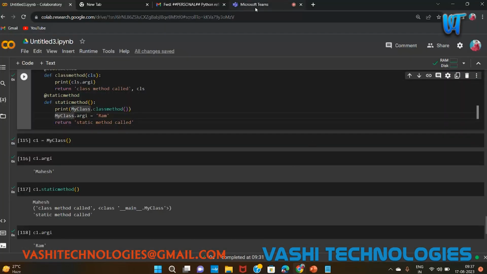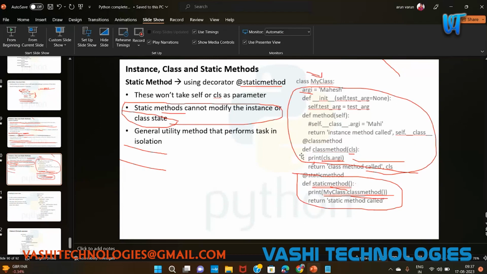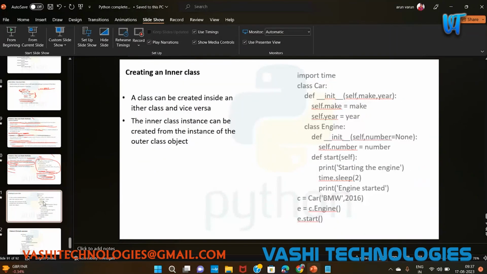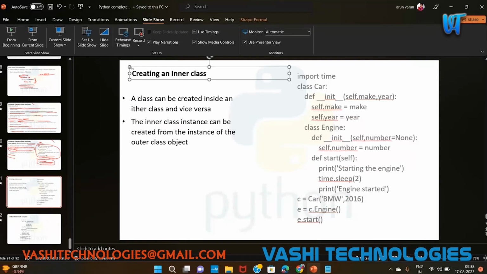Okay, I think this is it for today. We'll be covering the next things. We are left with inner classes. This is similar to our inner functions or inner conditionals: just a class inside a class. And then from tomorrow we'll be starting with the principles, encapsulation, and other stuff.